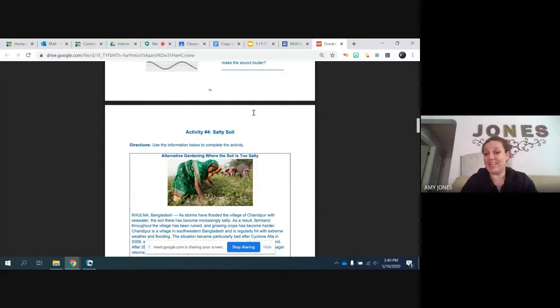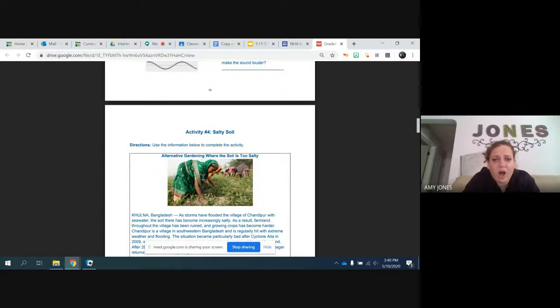The first thing I like to do when I'm previewing a text before I read it is to check out the title, the headings, any pictures or captions, and any bulleted lists to see if I can get an idea about what I'm going to be reading. So it says salty soil. I'm probably going to be reading something to do with salty soil.